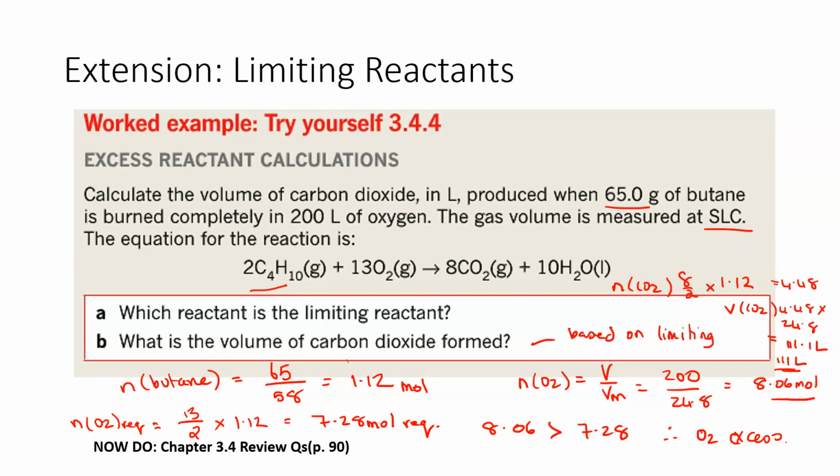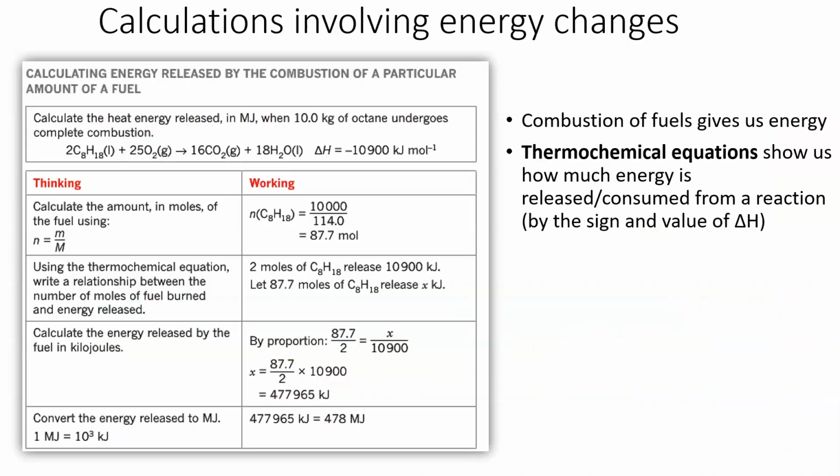Okay, so this is just using exactly the same kinds of limiting and excess that we saw in year 11, now just combining them with our new gas equations. And you can use your knowledge of combustion reactions to help you, because in the case of complete combustion, oxygen can never be the limiting reactant. We can have exactly enough, but for complete combustion, we must have excess oxygen. So that's a really good thing to look out for in your questions.